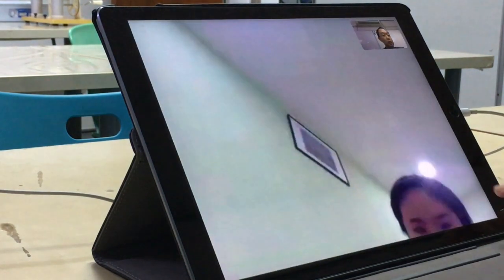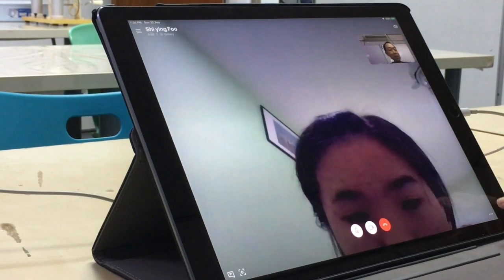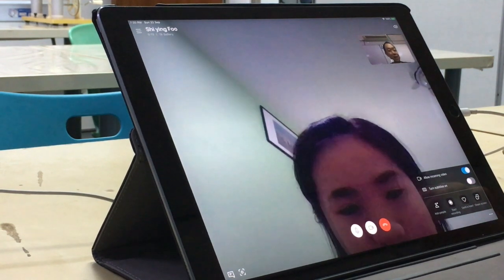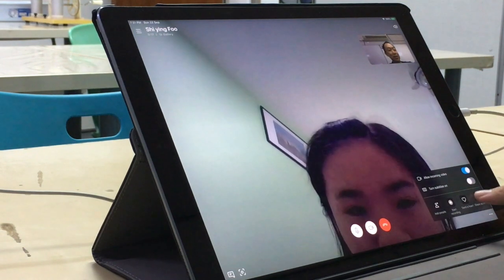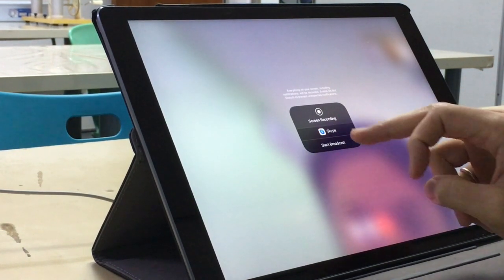Okay, I know why. Because it only allows 30 minutes. Screen share only 30 minutes, so every time it will hang after a while. Alright, so we need to restart every 30 minutes. Okay, let me screen share one more time. Nice. Okay, start.